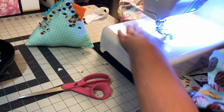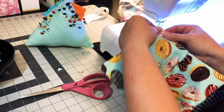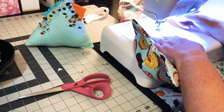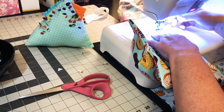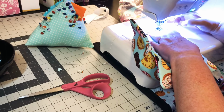So let me just quickly sew this so I can show you what I'm doing. I usually start over here on the area where I had left the hole. That way I get that closed up first. Okay, let me get this up. I need to move it over.